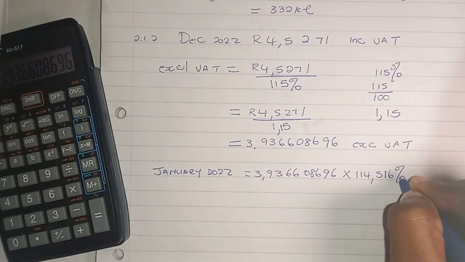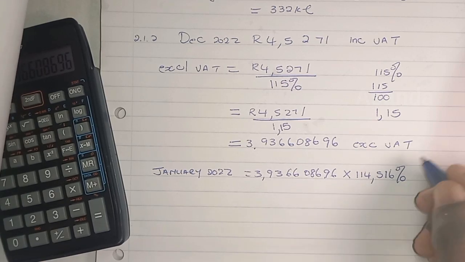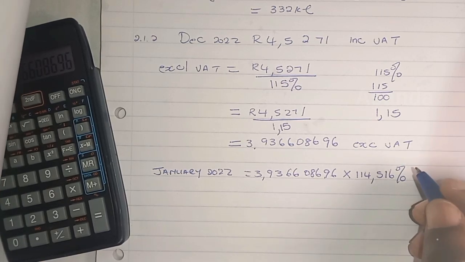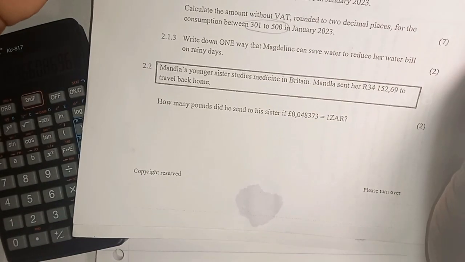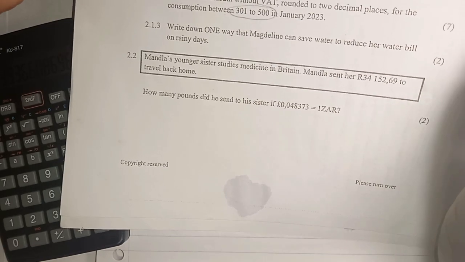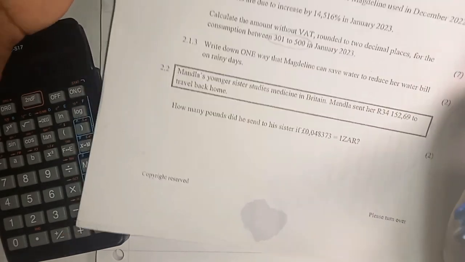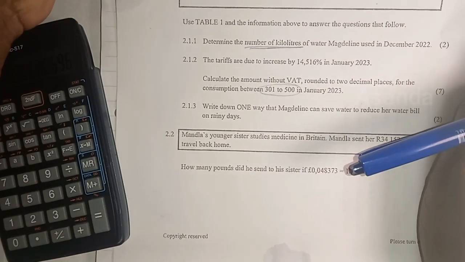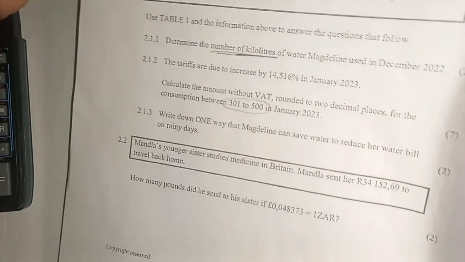See, in grade 12, I just do it like this. Just add the percentage to 100, multiply by it, and give me the answer, including increase. Unless they just ask what is the increase, then you can't add it to 100. You just have to use it as it is, right? I'm actually doing it this way because I want you to get used to it. It helps to know this method, because then when you're removing VAT, the opposite, it's easy. You just do the opposite, okay?